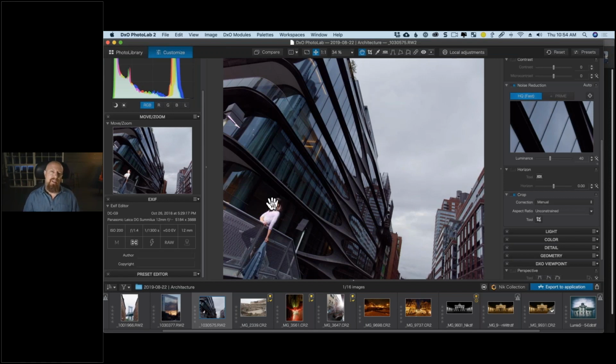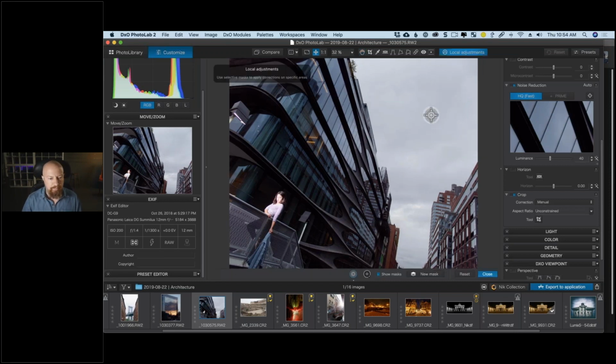You actually have the Nik control points built into PhotoLab. So the same control point technology is built into PhotoLab, which means if I go into local adjustments here, if I right click on the image, I can choose different types of local adjustments. I can auto mask, which is a brush with edge detection, erasing a mask, new mask, reset mask. Here we go, brush. I can do a standard brush, or I can do a graduated filter, which is a linear gradient, or a control point. So I'm gonna drop a control point right on her face in there.